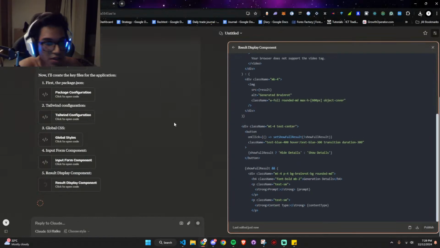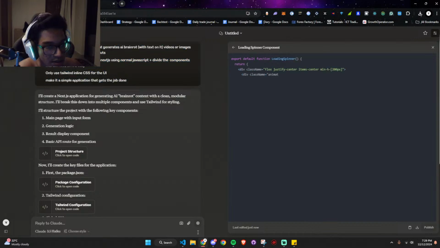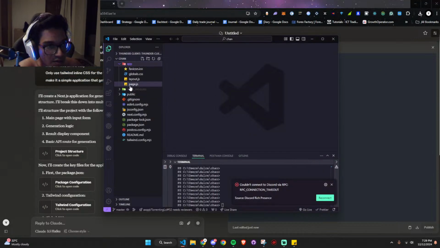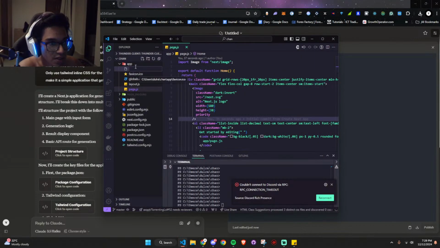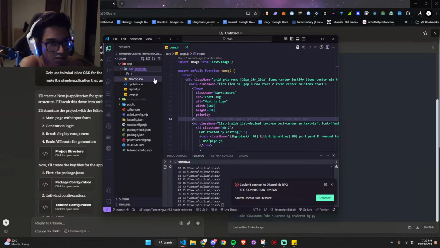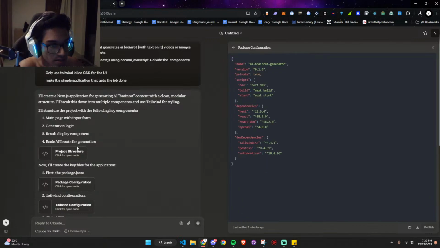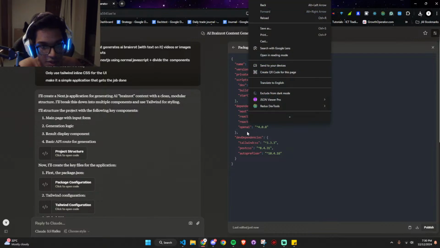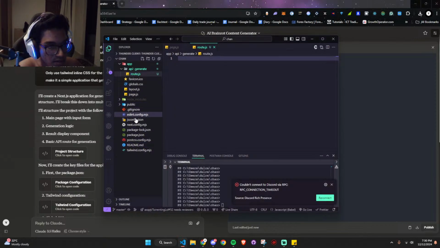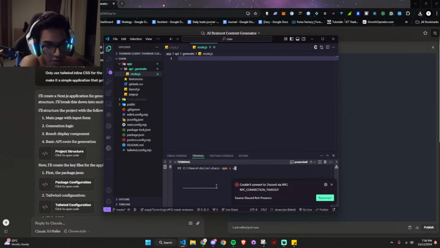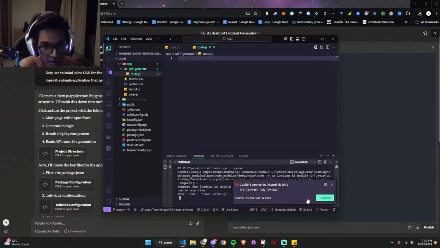So first of all, I've given Claude this command, and I've also got the repository over here. So now what I can do is create this project structure, API/generate. Let's call it route.js. And let's install the package.json. So these are the dependencies. We'll get OpenAI, copy that, and we can just install it. So we can call it npm i openai, just like that.